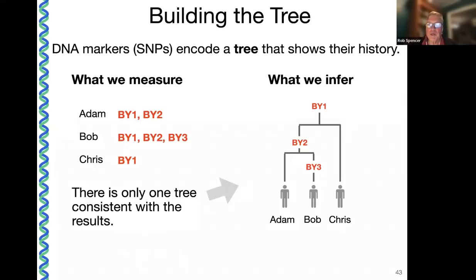They all three have BY1. So whoever their common ancestor is had to have BY1 before any of them split apart. And so BY1 is at the top of this tree. Chris doesn't have BY2, so he branches off somewhere early. And Adam and Bob have BY2, so they join together at BY2, but only Bob has BY3. You get the idea, okay? So this table of markers, who has them and who doesn't, can be constructed into a tree. FTDNA does this, and some other firms do this on a regular basis. They update maybe every day, certainly every couple of weeks, and update what you can call, if you want to call it, the tree of man.